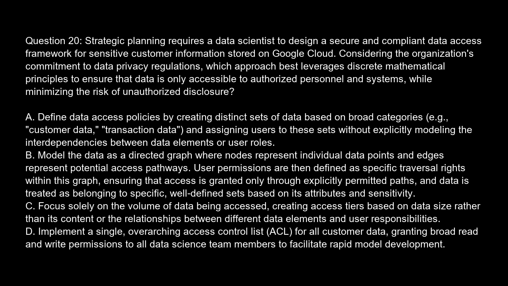Option C. Focus solely on the volume of data being accessed, creating access tiers based on data size rather than its content or the relationships between different data elements and user responsibilities. Option D. Implement a single overarching access control list, ACL, for all customer data, granting broad read and write permissions to all data science team members to facilitate rapid model development.